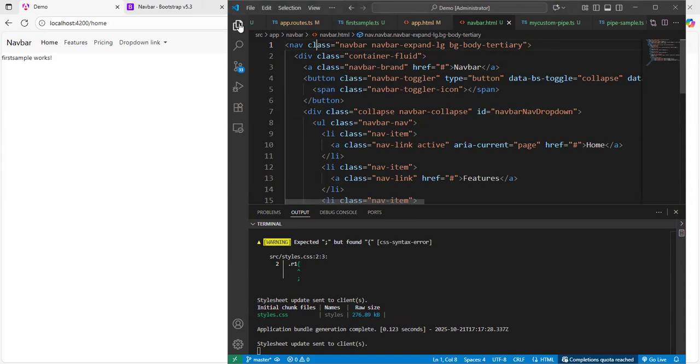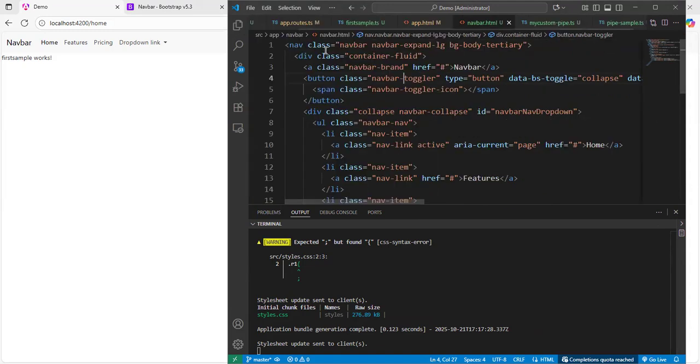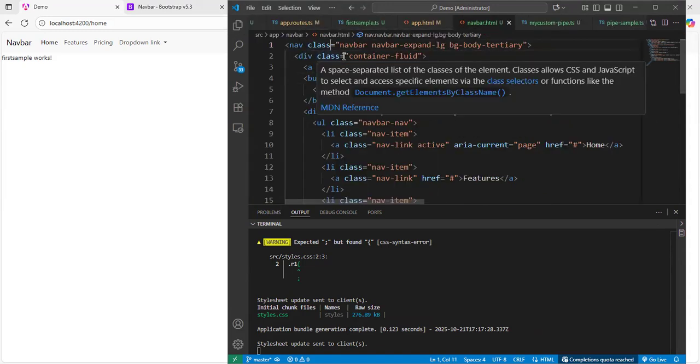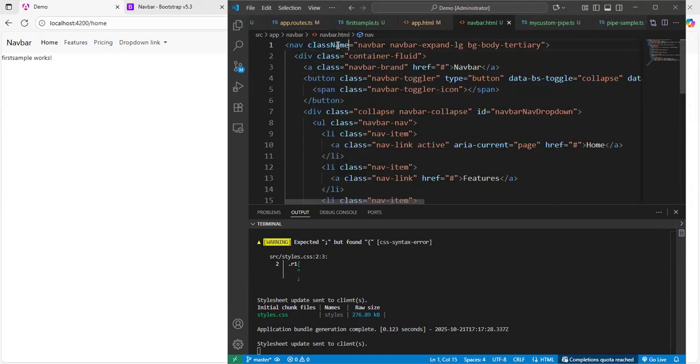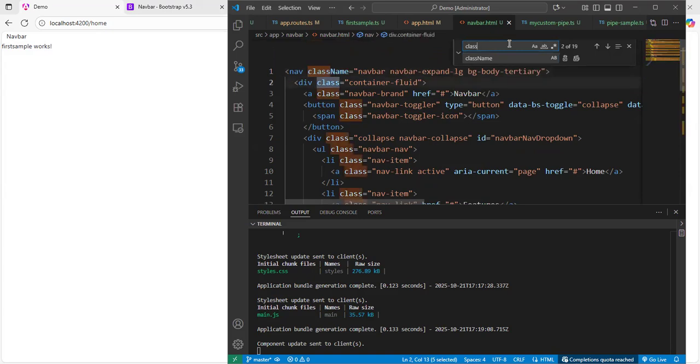So class is className. Then Ctrl-C, paste, class to className.